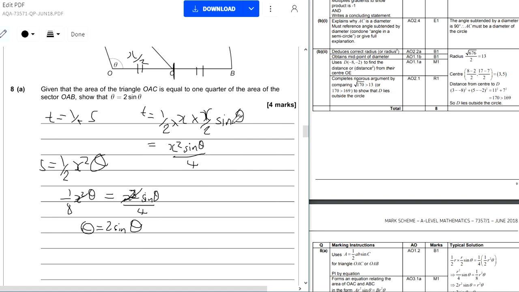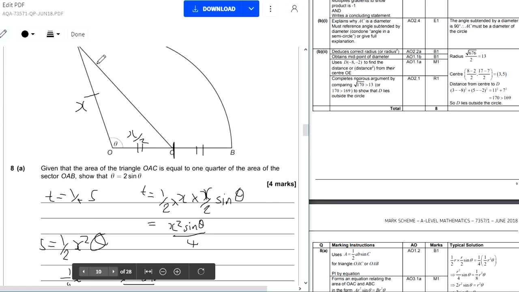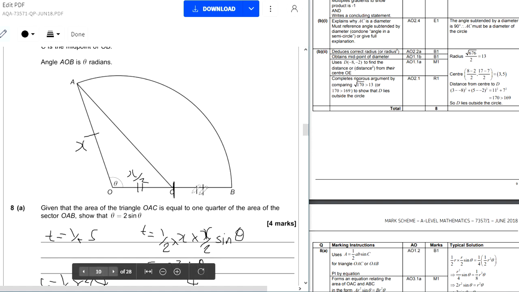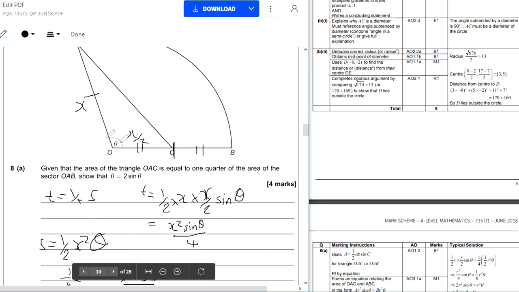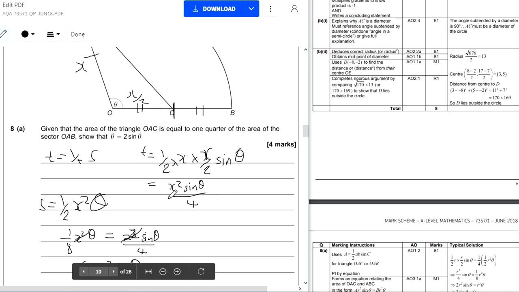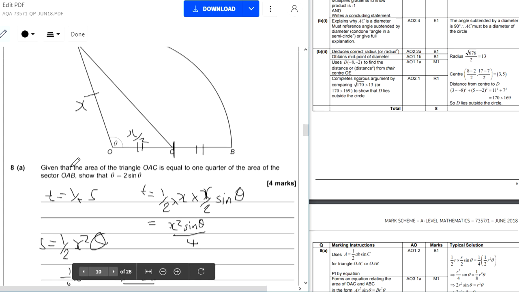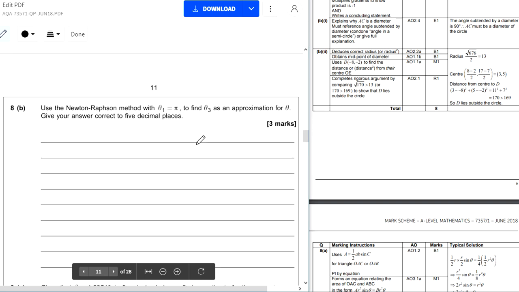And really, you just got to know what the two different formulas are for a triangle and a sector, and using the information you're given with lengths, you got to really correlate them, trying to find that link. And don't be afraid to label stuff. If it helps, it's good that you've done it. So yeah, I'd say that's a pretty nice easy 4 marks there.